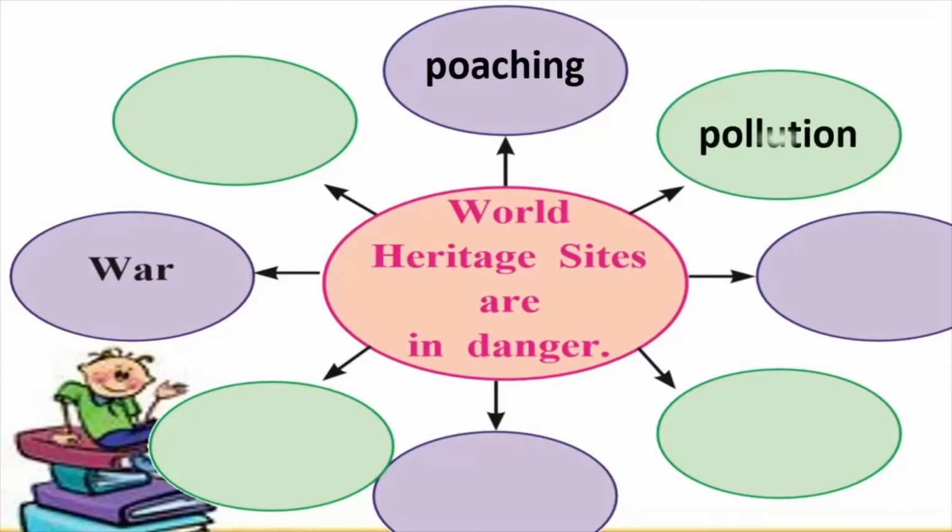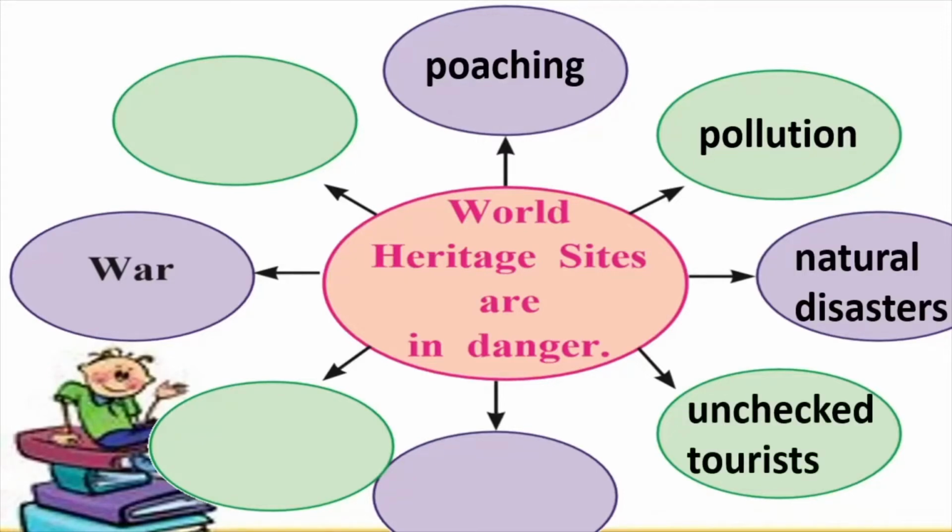Hunting also people do. Pollution, you must have read in places that the Taj Mahal was made up of pure white marble, but because of pollution in that particular area, the color is slowly changing. Over a few years or over so many years, the color has started changing. So that is because of pollution. Then you could have natural disasters, like if there is a landslide which is occurring, or if there are earthquakes or floods, that could also endanger the World Heritage Sites.